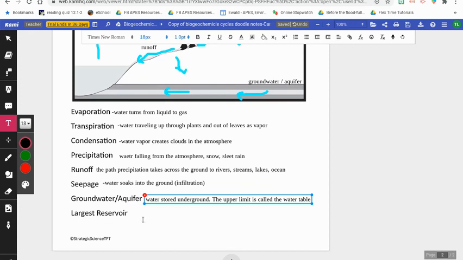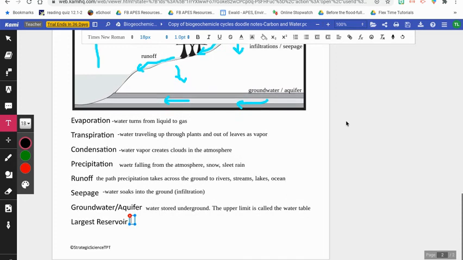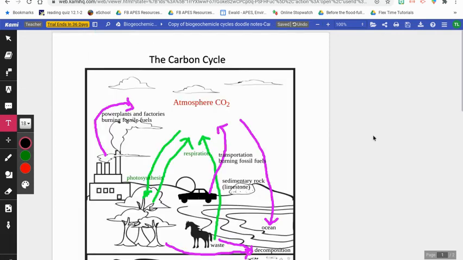The water table can lower if more water is being removed than is naturally recharged by precipitation. And something that you need to consider is when we are building up our cities and we're putting in impervious materials, meaning water can't soak through, we have driveways and roads and parking lots and building foundations, then we're not going to get the recharge of the groundwater that we did before, and that creates a big problem. So the largest reservoir, I bet you guys can take a guess, is the ocean. And that is it.